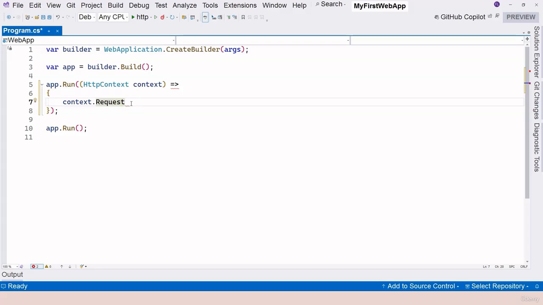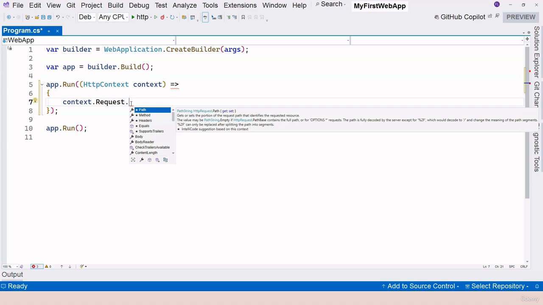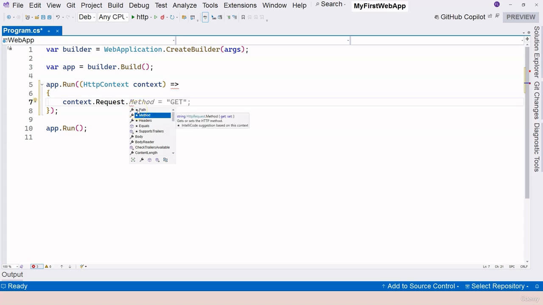So let's do request dot. And then you can see this Path. This Path actually corresponds to the URL. And then you can see we have a Method. This Method corresponds to the method in the HTTP request. And after the method and the path, we see the Headers. The headers is actually a dictionary. This dictionary contains key-value pairs. And after that, you can see we have Body.